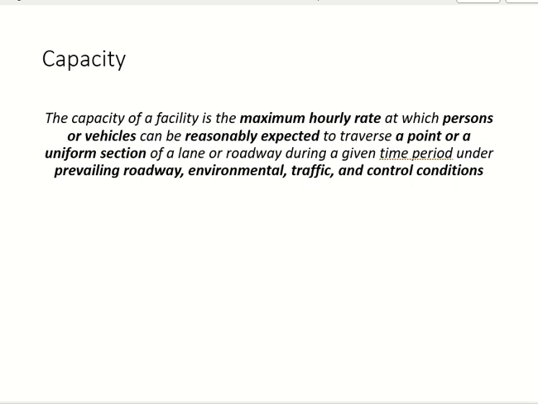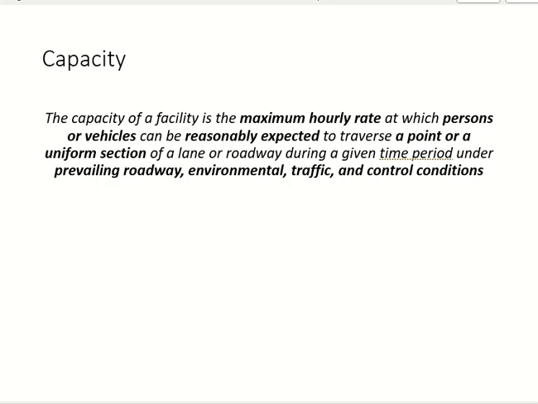If you have 2 lanes, now you put it 3 lanes. Earlier the gradient was 1%, now you are putting it 2%. So this will change capacity. Second thing is the environmental conditions: weather conditions, visibility, light. So these things also affect capacity. Traffic conditions: what type of vehicles you have, what percentage of trucks you have. Do you have big trucks, small trucks? Do you have bikes? So these things also affect capacity.